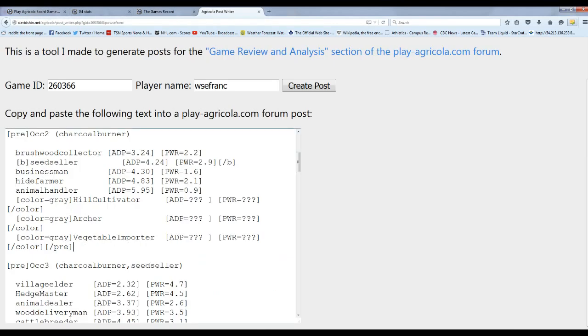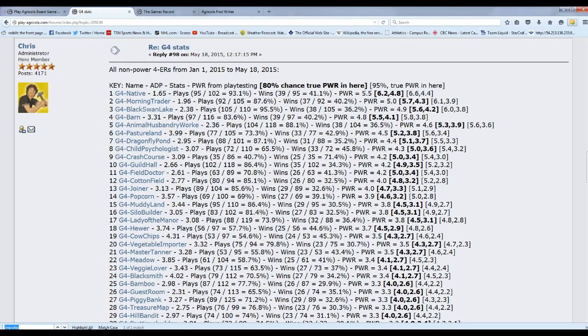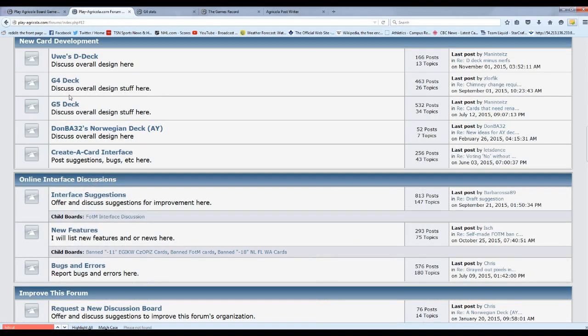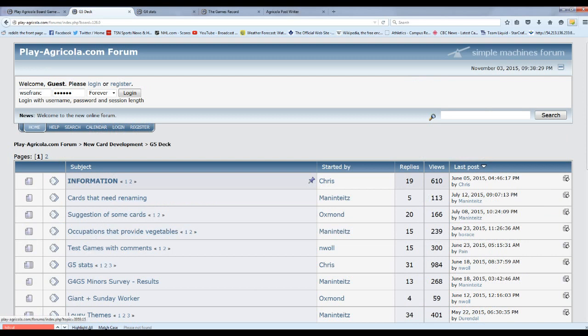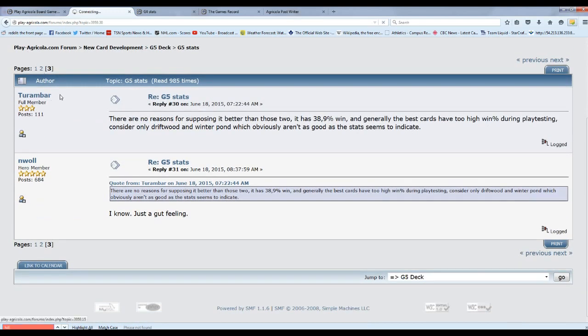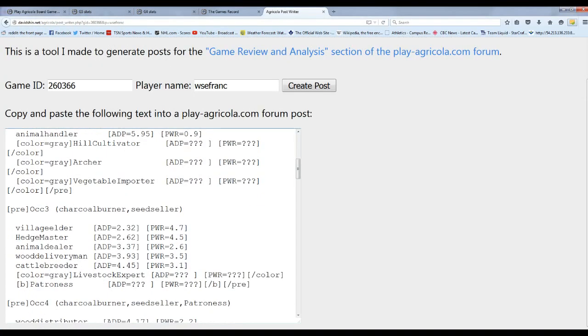And next card to consider is Hill Cultivator. Where does Hill Cultivator rate? Oh, Hill Cultivator is going to be in G5. G5 stats. Previous page. Hill Cultivator, power of 1.3. So Hill Cultivator is quite weak.